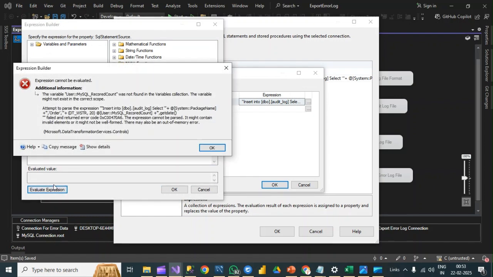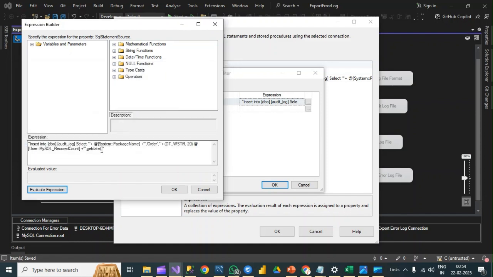So evaluate expression. Here we need to change the count. Basically for the MySQL we have used a different name, so we need to change this one. I will copy from this and delete one.